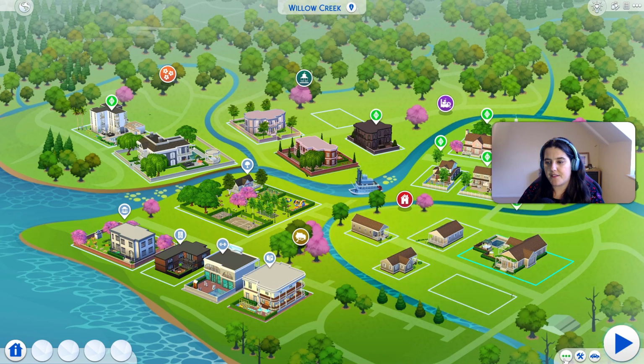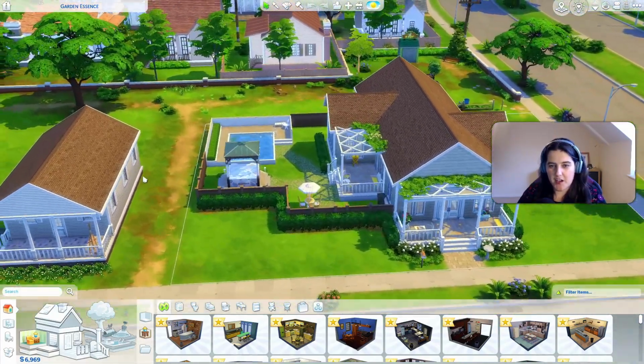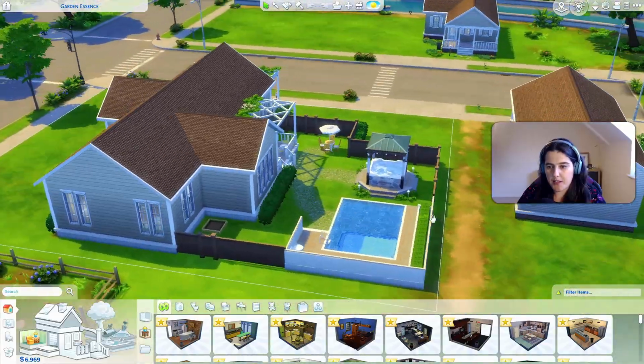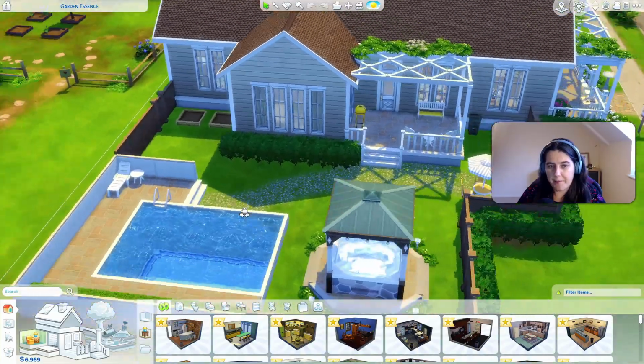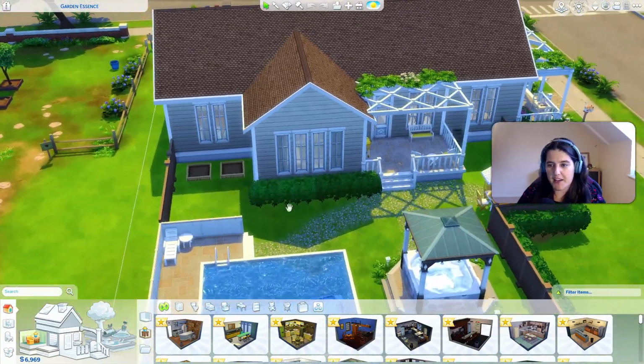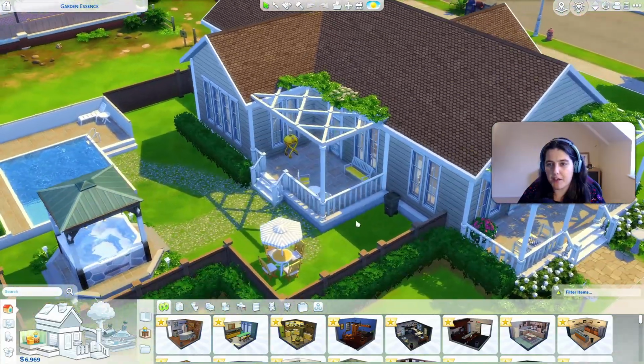This is the BFF's house, so let's go into that one. The BFFs had quite a nice garden. I've put in a pool, and I put in a hot tub for them, and they've got a little gardening area over here should any of them want to get into gardening, a little seating area and barbecue.